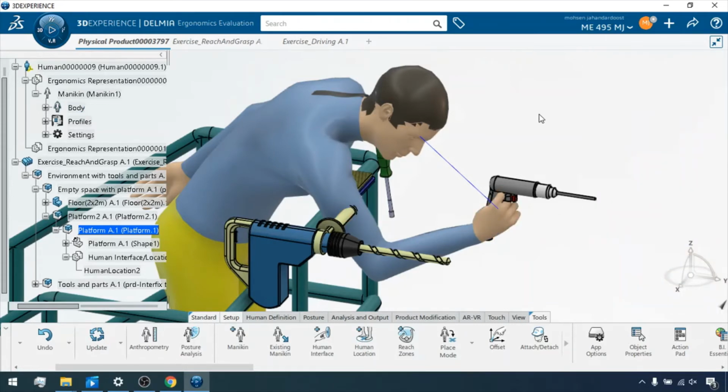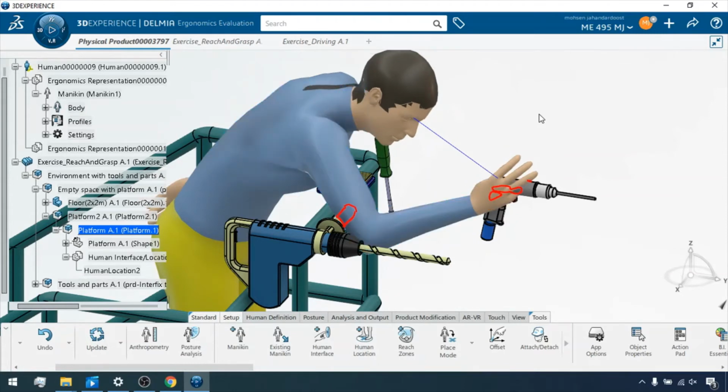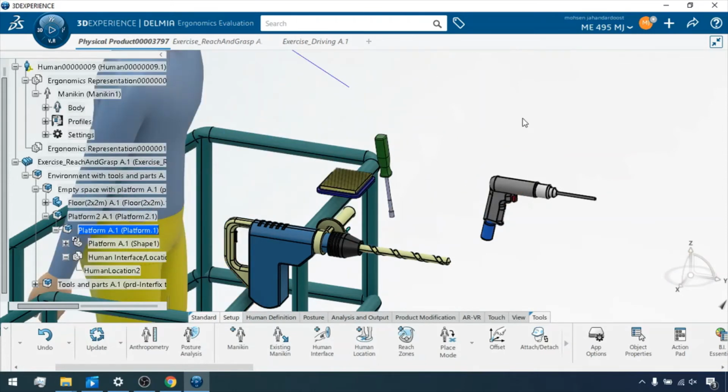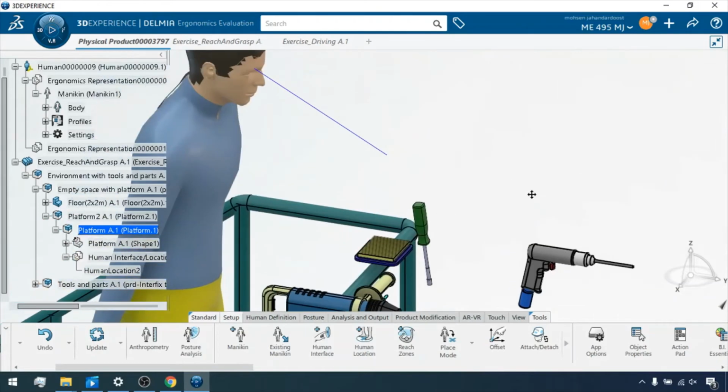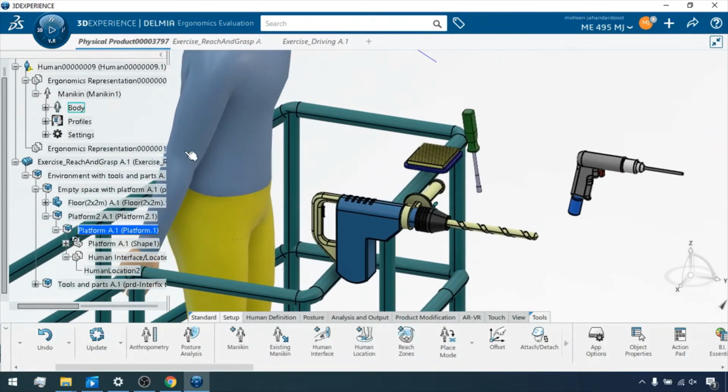So that's the idea about how to manually move the mannequin to see how it can grasp objects.